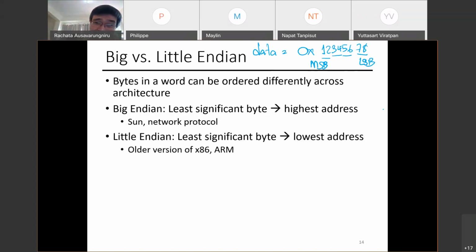Why do we call them least significant bytes? If I change the number from 78 to 79, what's the difference in the value? Can someone tell me? What's the difference between 1, 2, 3, 4, 5, 6, 7, 8 and 1, 2, 3, 4, 5, 6, 7, 9? What's the difference? 1, right?